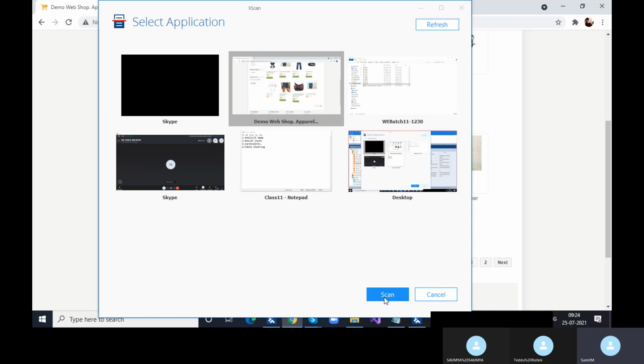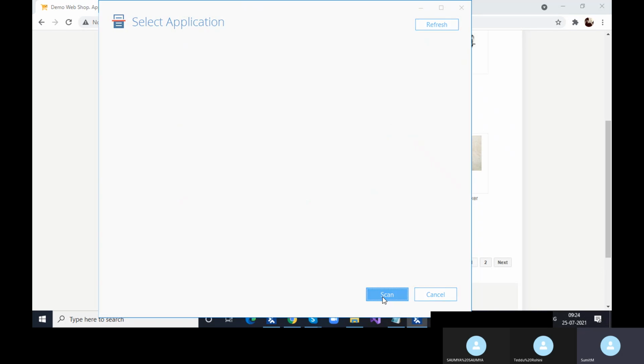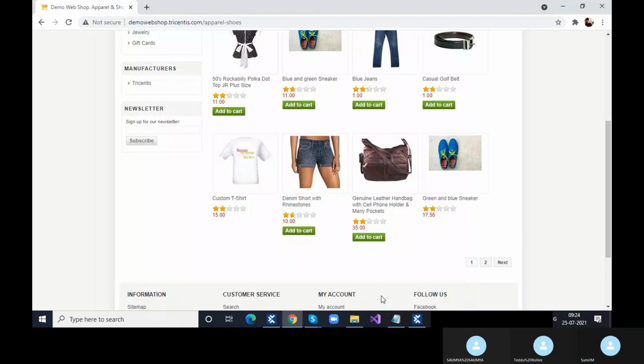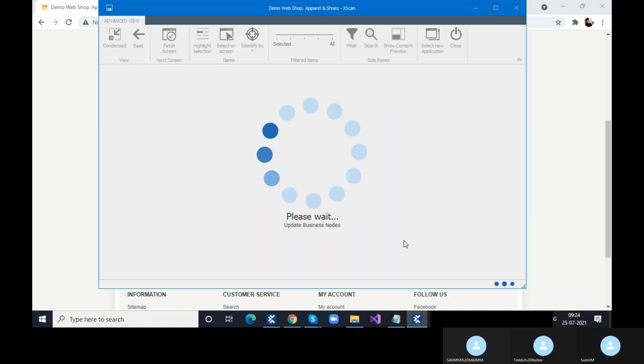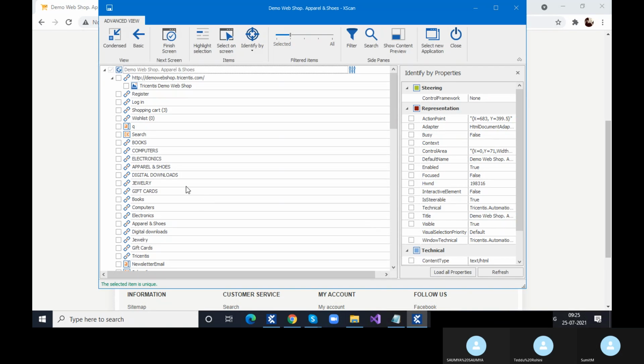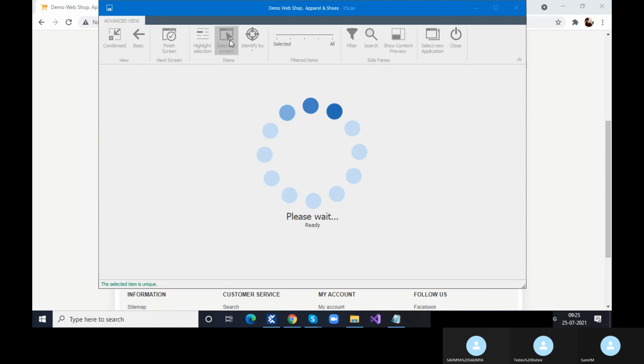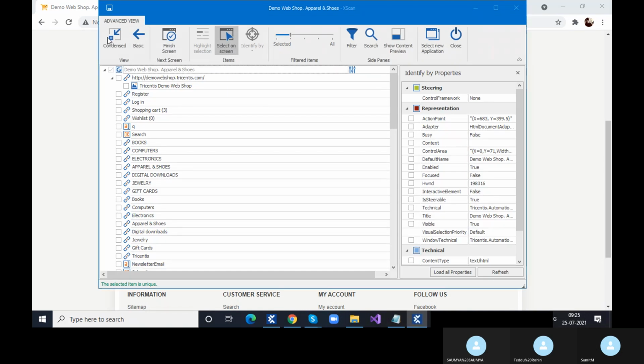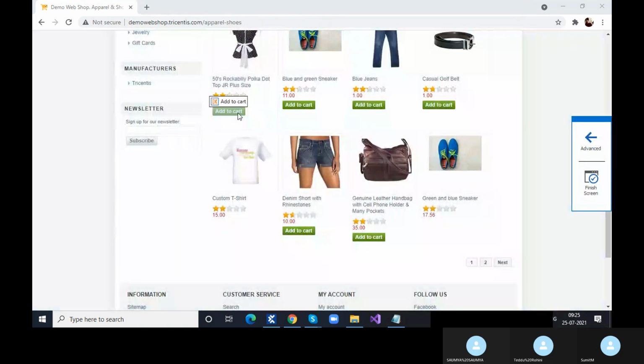Okay, this is my page, I need to scan. The add to cart only I need to click here and I need to get it.